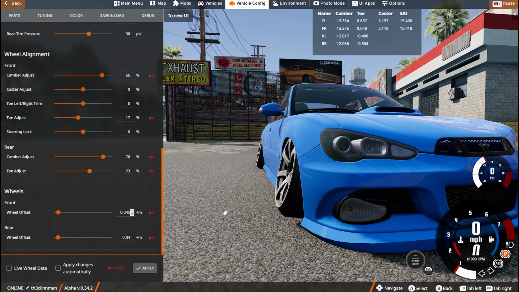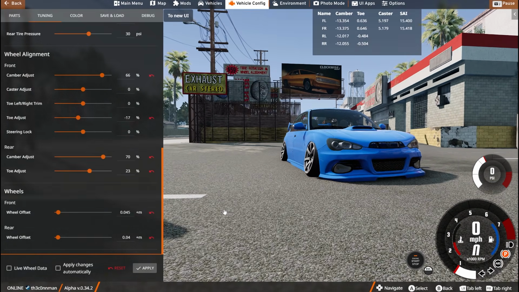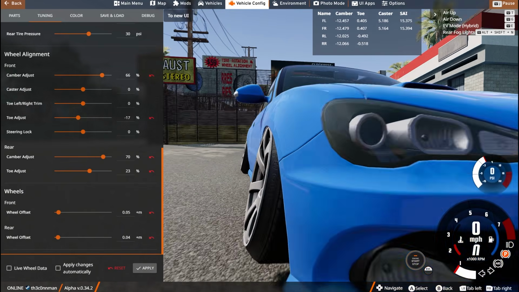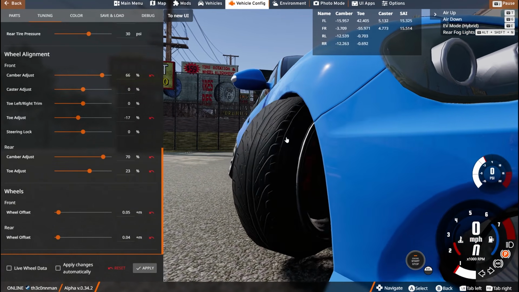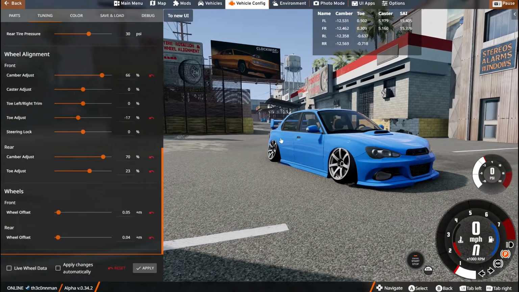That's the biggest thing when doing static cars on Beam. You got to really mess with the fitment. Fitment is kind of weird. Got negative 12.5 in the front. Fitment is good. I don't worry about clipping when I turn because I don't care about that. You know what I mean? I mean, that's basically it right there.